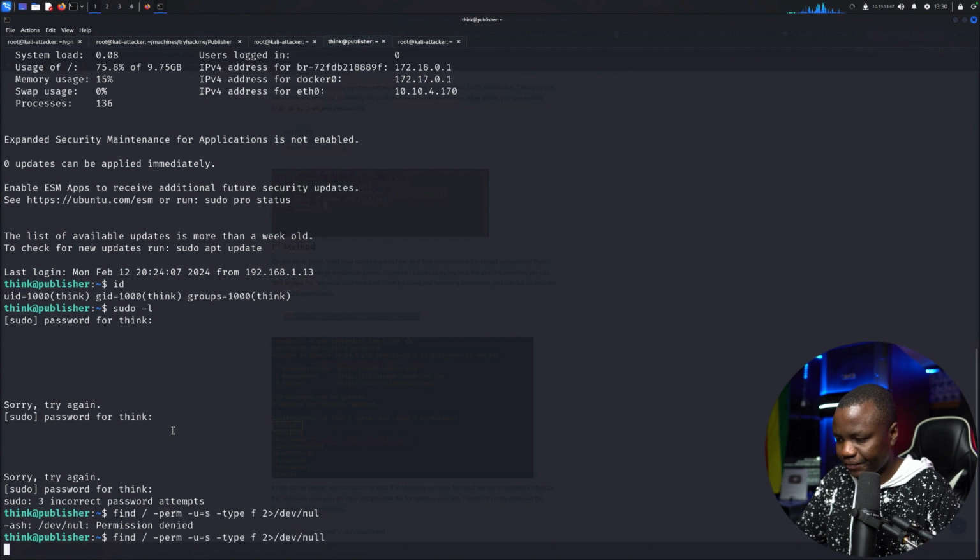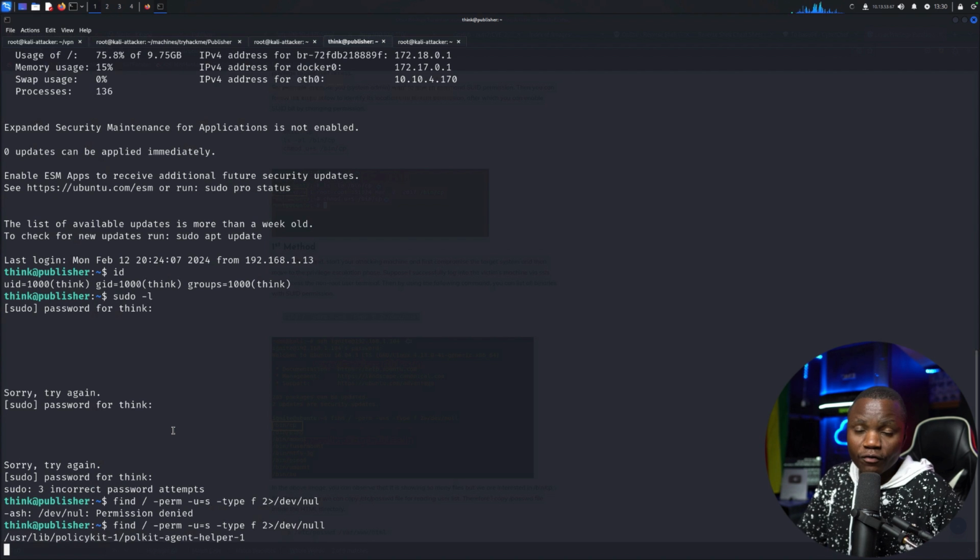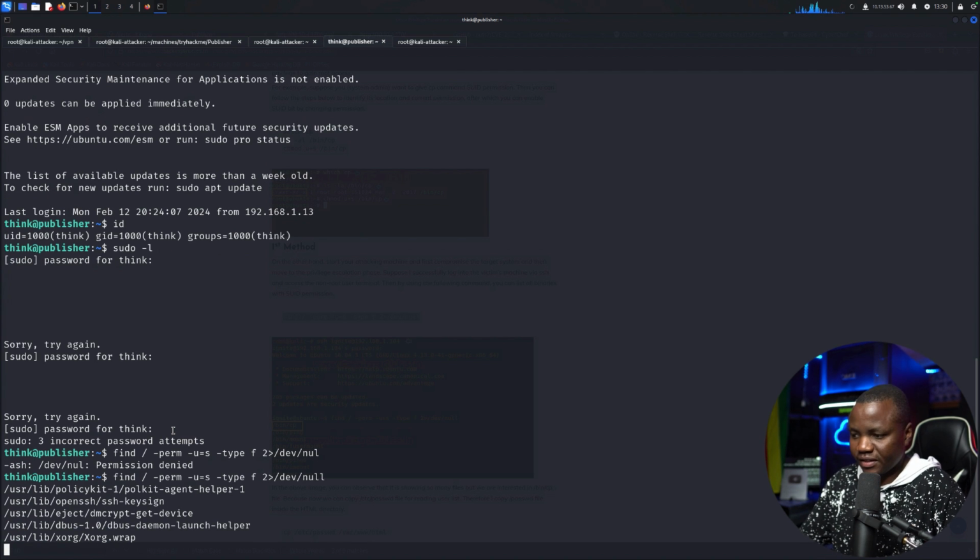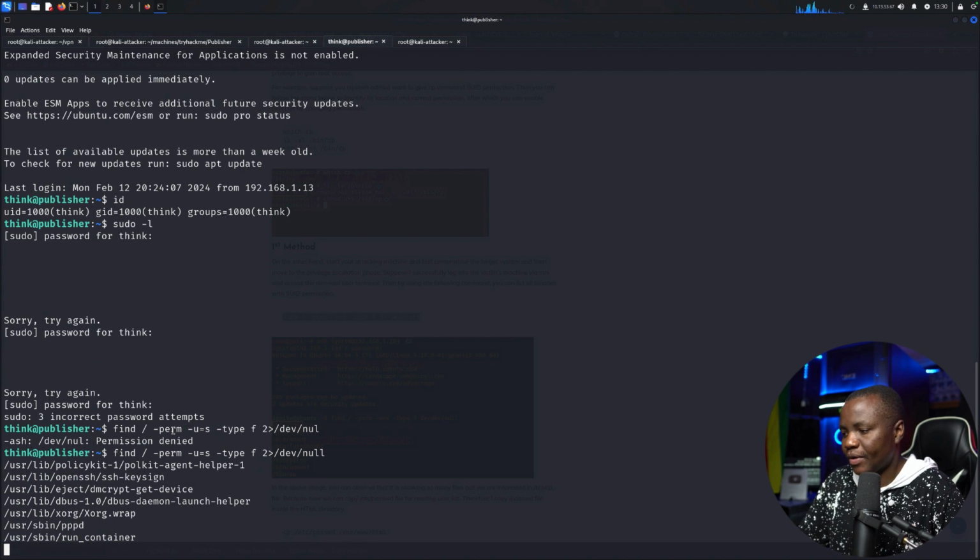Paste it there. So the order of business for me is I first start with making sure that I don't have sudo. Then SUID. If I don't see SUID, I look at the kernel. Then I might whip out something like exploit suggester or something like that. This is new, and also pwnkit is new.